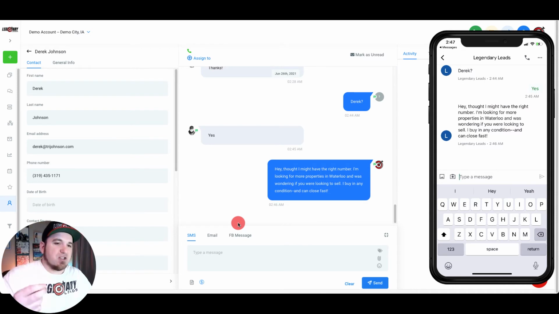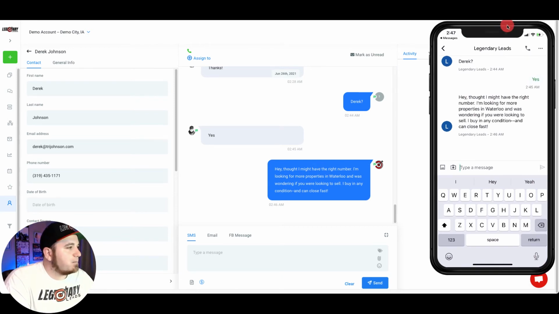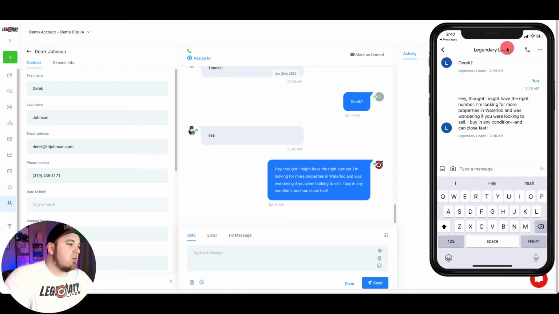So that could be a trigger too for another pipeline stage. And all I would have to do is drag and drop that card. Then if I get a response back, I could have another one, so on and so forth. So if you think out your system ahead of time, you're going to save so much time and you're going to automate your entire workflow just using this app. So highly recommend you guys check it out.